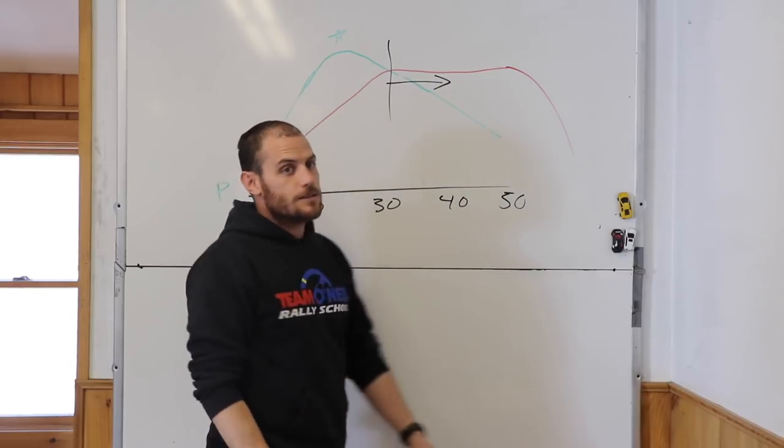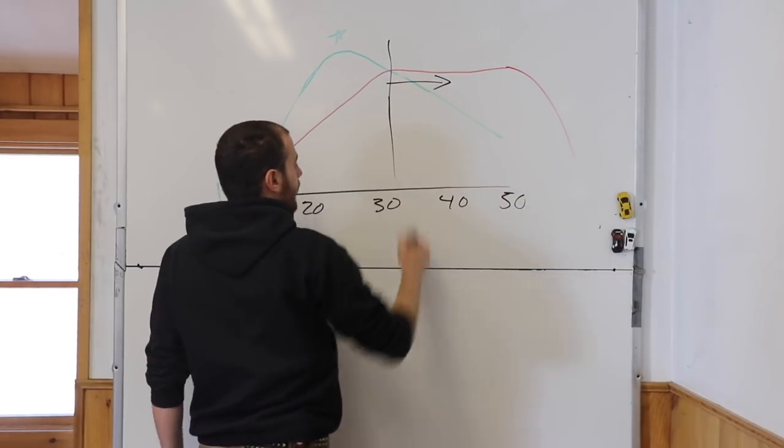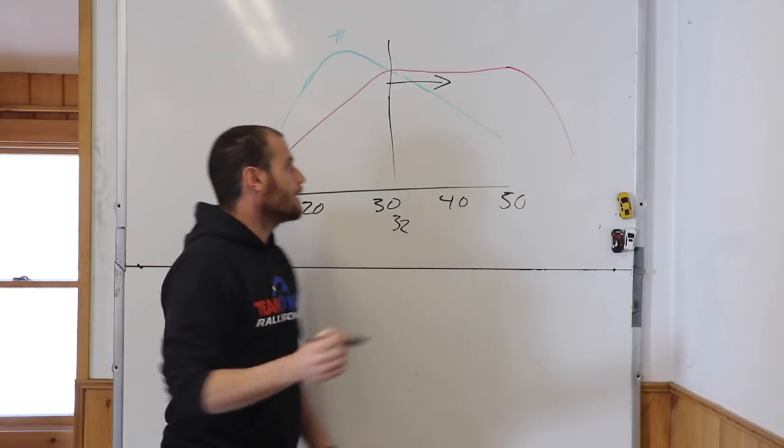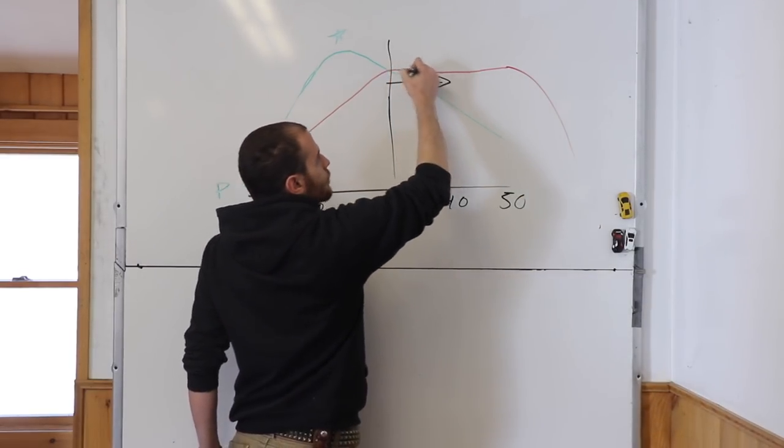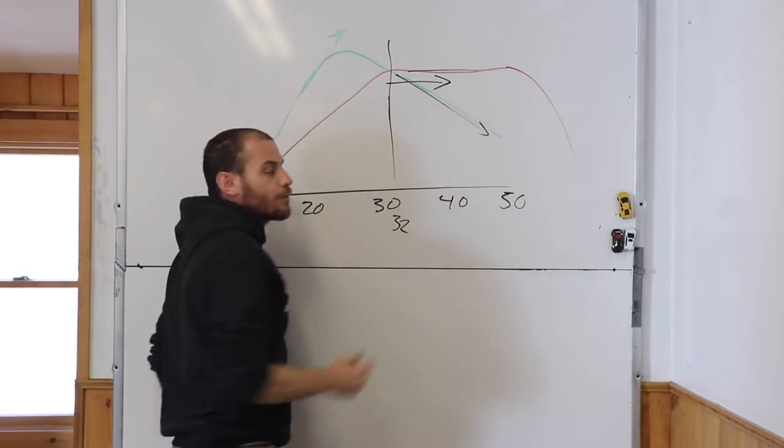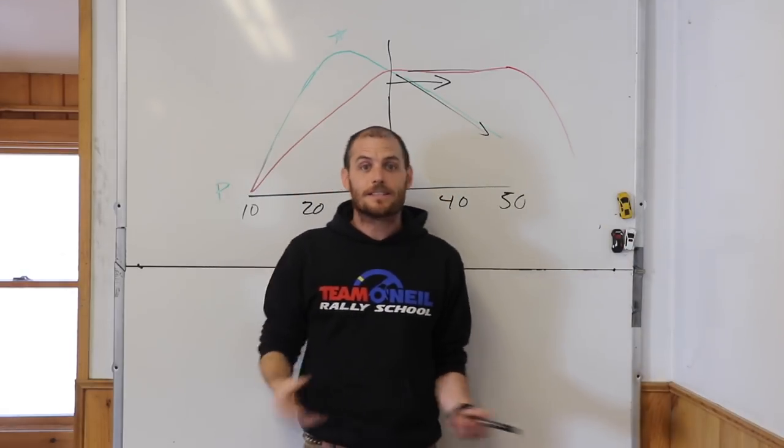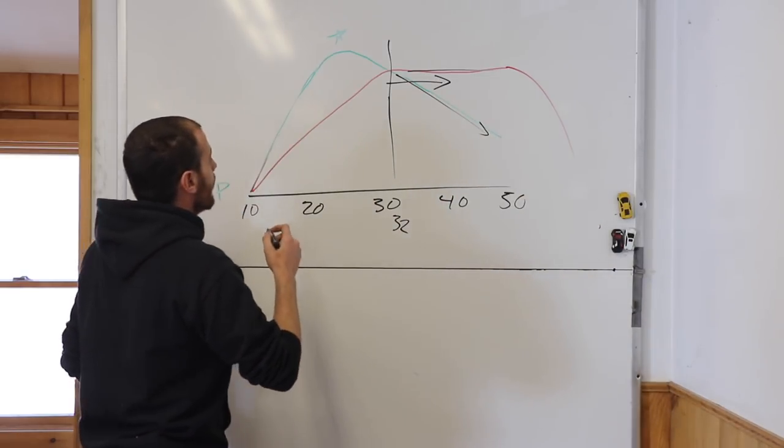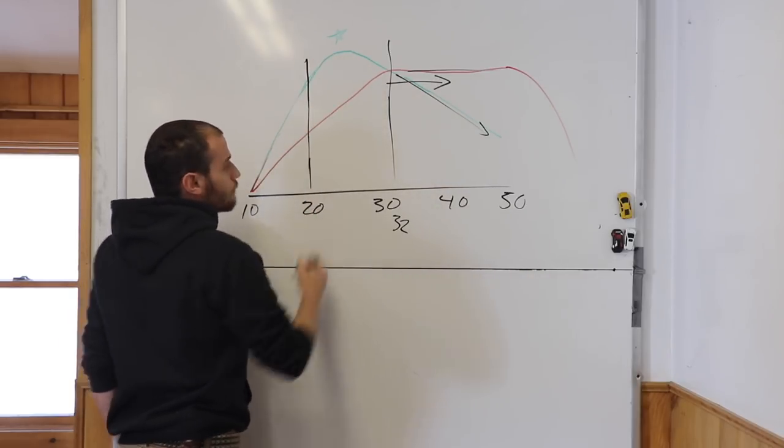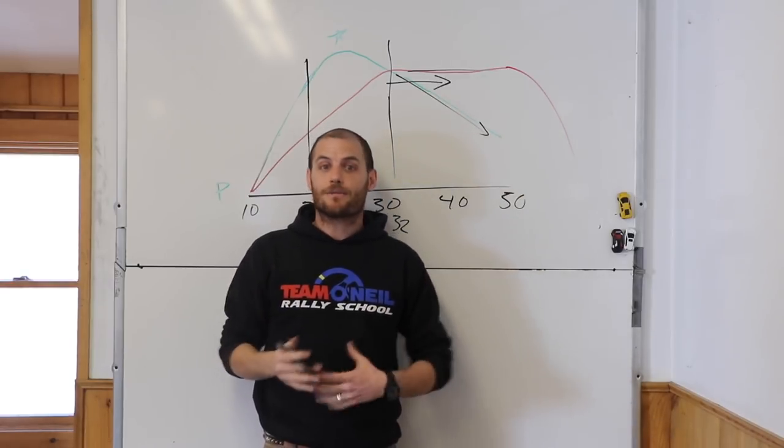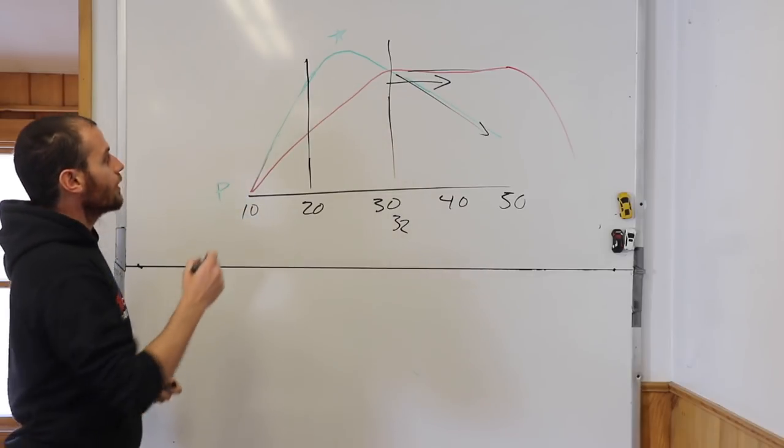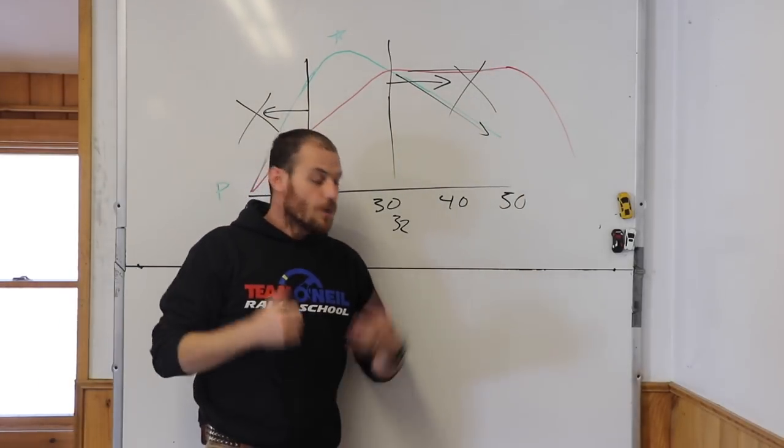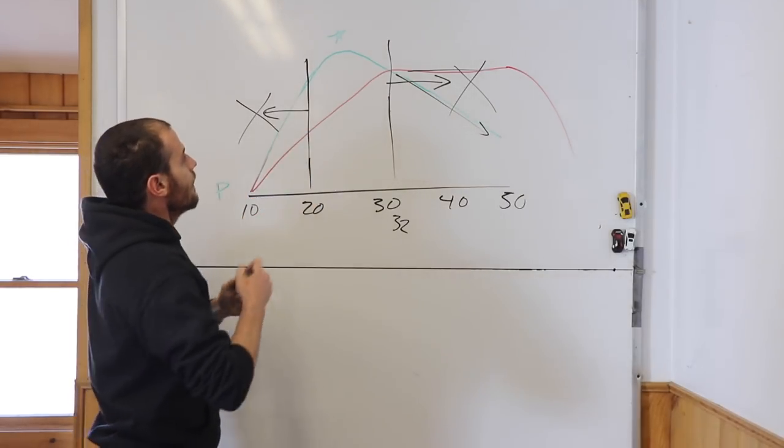So this is what you're dealing with as far as performance and reliability. You don't ever want to be over here - no benefit to being over there, why would you? And maybe that's at 32, maybe that's your line where there's no reason to be above 32 psi because there's no additional reliability and all you're doing is losing performance. You also need to figure out through a little bit of testing where you don't want to go down below, say, 20 for this example. So there's no reason to go anywhere within that realm.